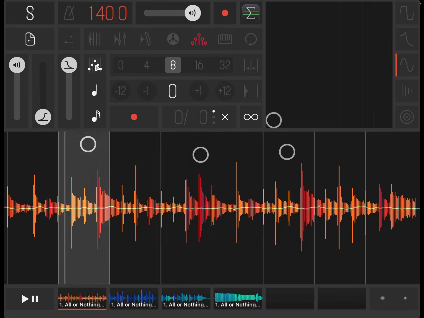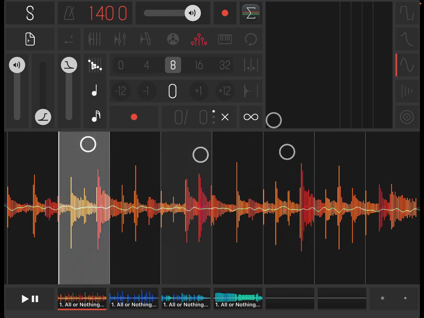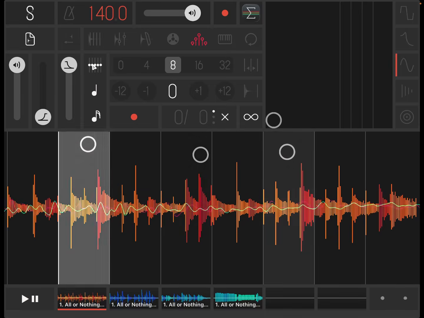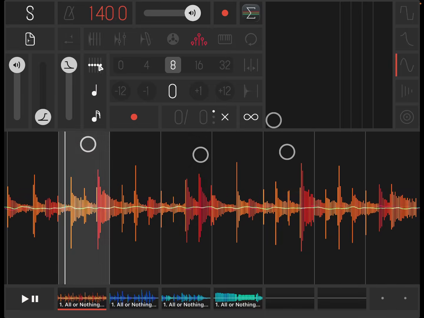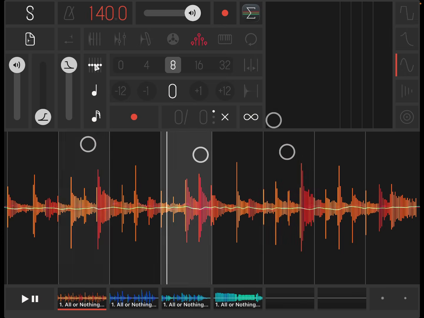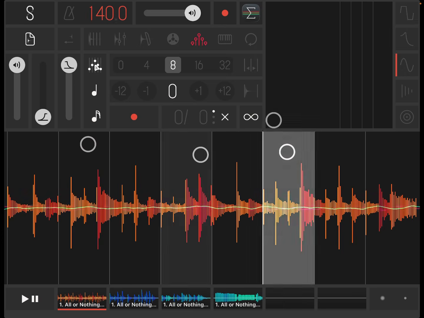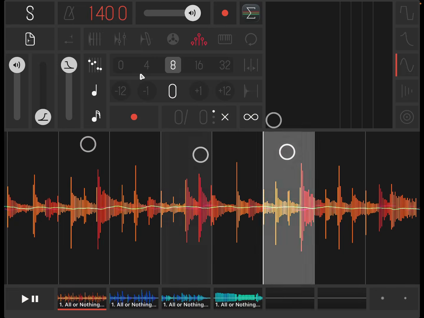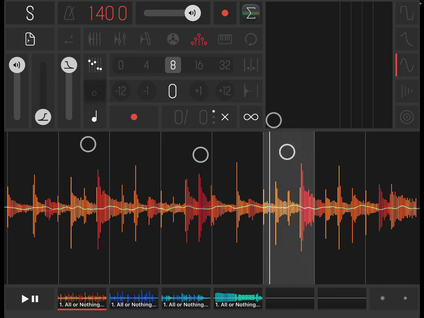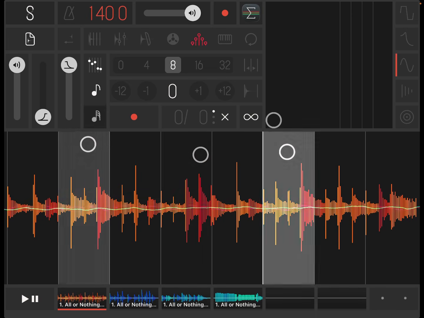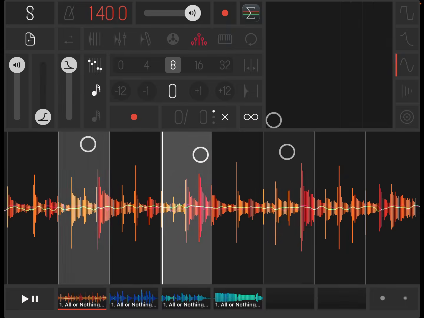Up and down, random. And this one, I think this is the order that you put your fingers down or something. So that's as fast as it can go.